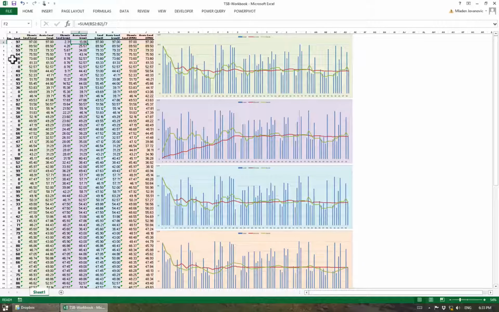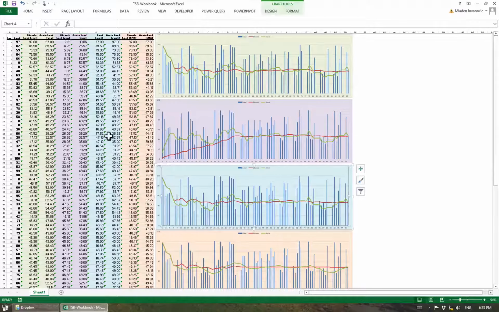So that's very important. In that case, I urge you to use average instead of sum divided by 7 or sum divided by 42, even if that's been shown to be more robust to missing data, because for missing data we are assuming that's a day off, so we are using that as a 0.